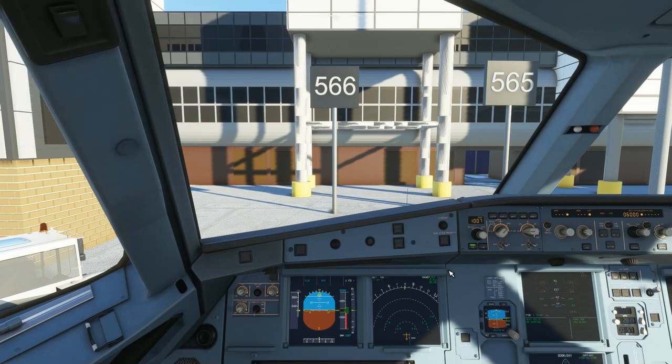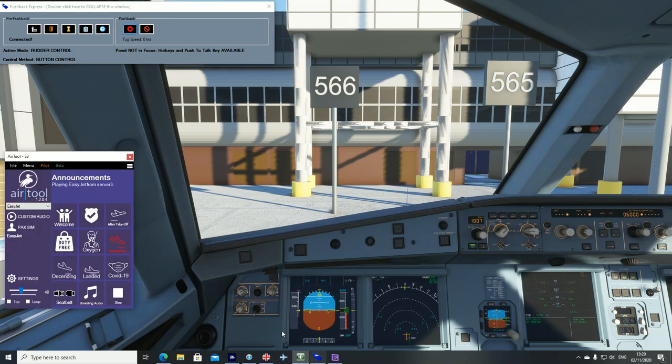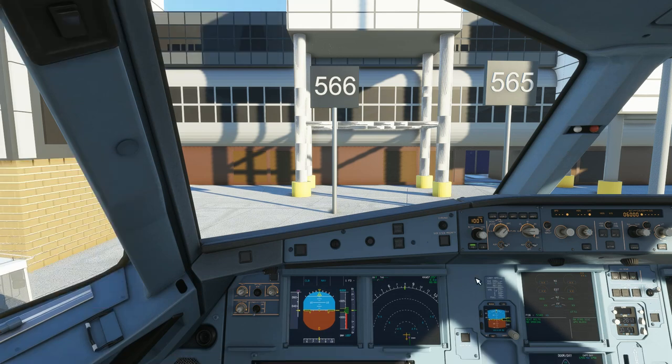Gatwick Ground, EZ 548 is at 566 and ready for push and start. EZ 548 stand 566, push and start approved. Push and start approved, EZ 548. So, voice control doesn't work. Cockpit to ground. Go ahead, flight deck. We are ready for pushback and engine start. Roger, release the parking brakes, please. Parking brakes released. Pushing back.